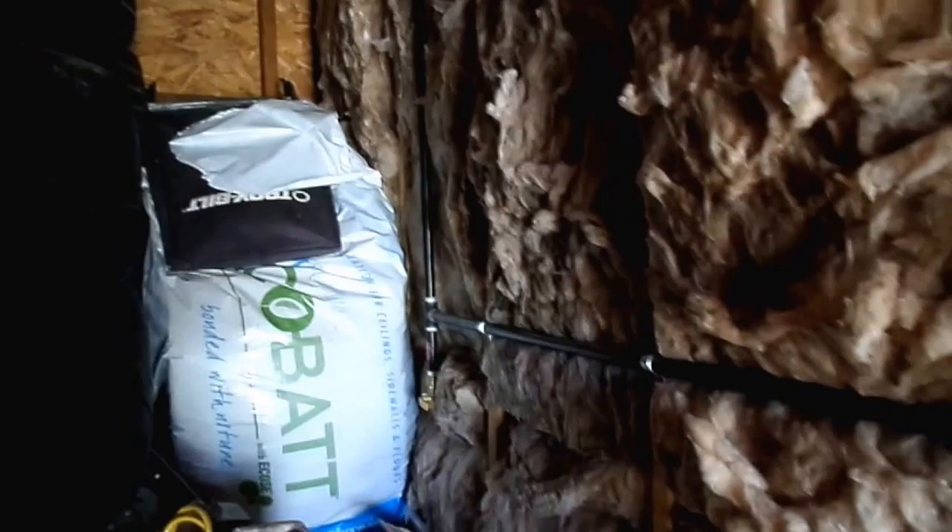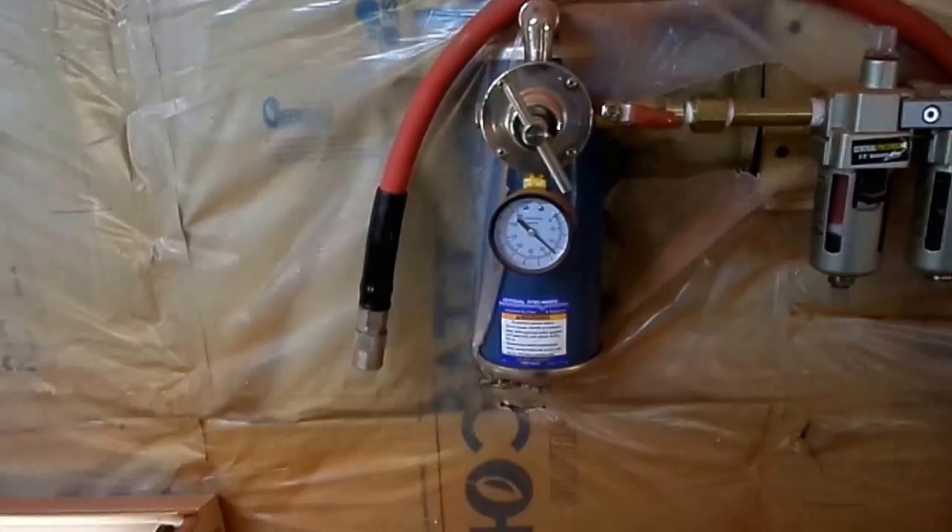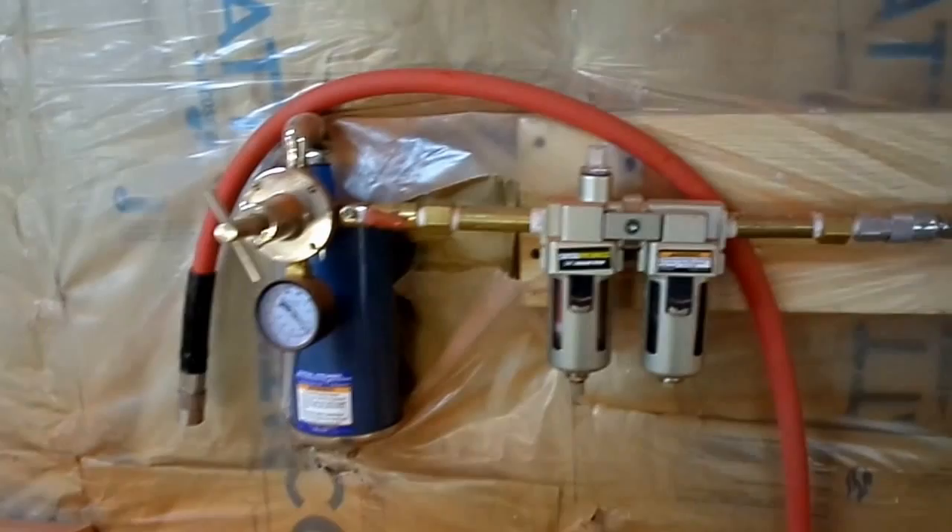I got it going all the way down there — you might not be able to see it, but there's another drain right there. Then it's going back up at a slant, dropping down again, got another drain here, going back up, and over and dropping back down into the regulator. I'm going to take you inside and show you that. It's coming out right here — I got this from Harbor Freight, and I recommend it because I haven't had any problems with water in my system.